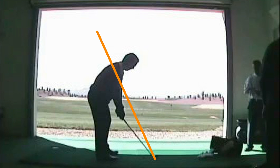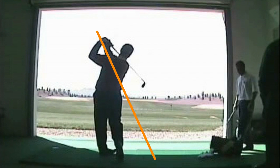I'm now going to show you two examples of a perfect plane swing machine swing and two examples of swings which are not. It is no coincidence that Tom Purtzer's swing was one labeled the most beautiful swing in golf by other pros. I will show it to you now. Look at this beautiful harmonic motion. Look closely at this swing and please notice how the club head stays on the same plane all the way during the backswing and all the way during the downswing. The movement of his body is so fantastic, efficient, and aesthetic. I show Tom Purtzer's name here in the Valspar's list of tournament winners.